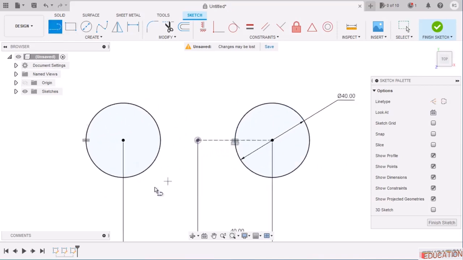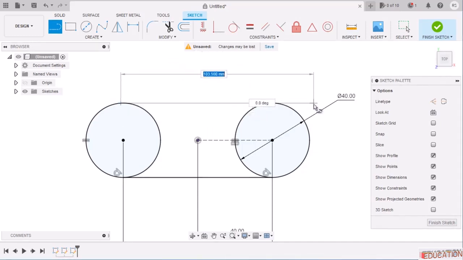Now we'll take line and we'll select this circle and create a horizontal line, something like this. We'll select this line, or so to say, we'll take tangency between this line and this circle. So a tangency symbol is here, another tangency symbol is here. So what I have done is, during creation of this line, automatically I have created the constraint. If you see, first constraint I am creating is point on this circle. So when this tooltip comes, place first point on this circle.